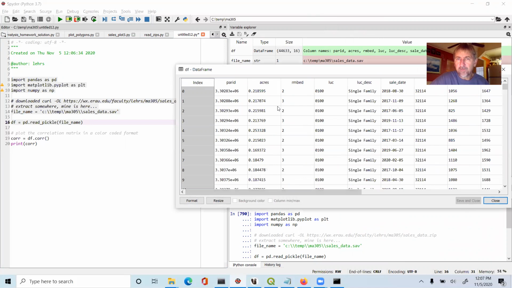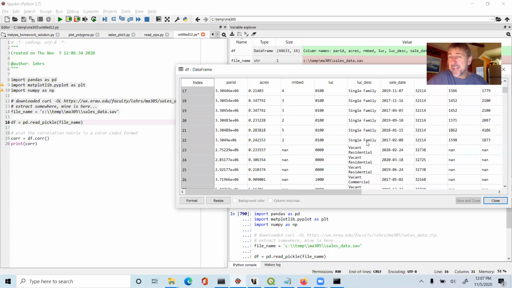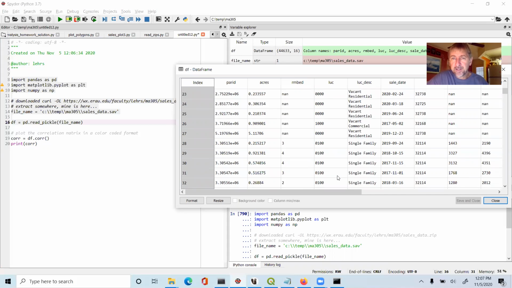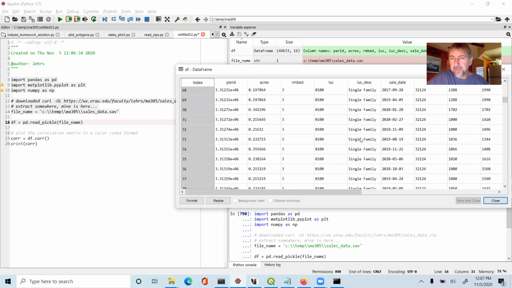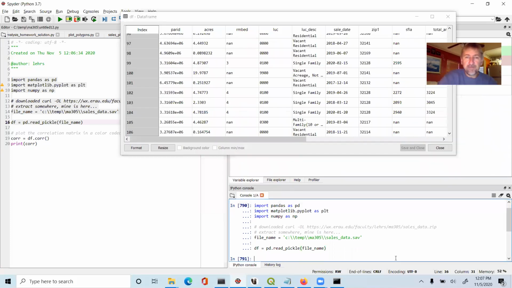And again, hopefully you've gone through and done some of these homeworks, but we've got the land use code. So land use code 100 is single family residential, which means it has a house on it. 000 is vacant land, so there's not going to be any building, hence this no building value is a NaN. You got residential and all different types, right? And we can come down here into the data frame and ask for the unique land use descriptions, right?